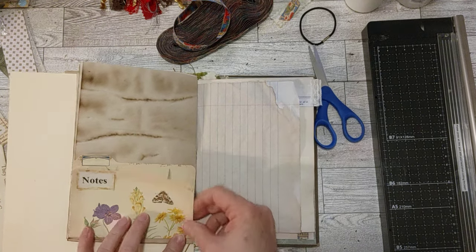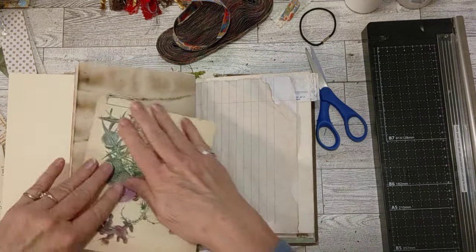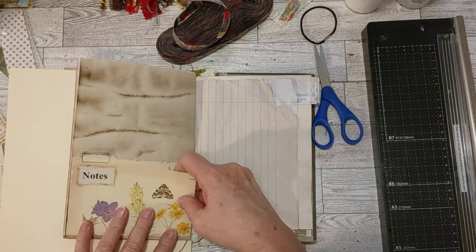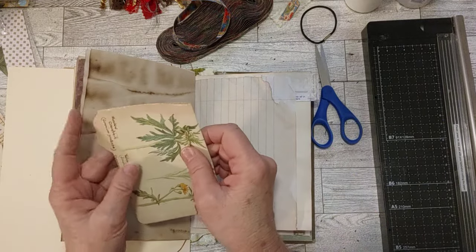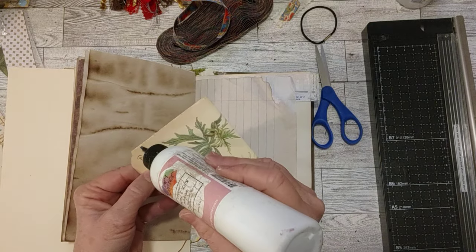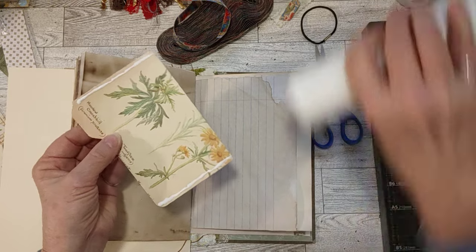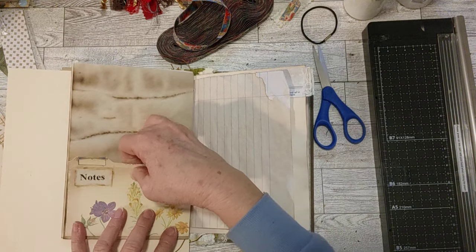Like you could put glue on the sides here and then glue this down as a pocket. Or you could put writing paper in here, some coffee dyed paper or lined paper, whatever you want over this. It would just be up to the person to make that decision. So they can have some fun with that. For this, this is fine to put on and glue on with some art glitter glue, because Edith Holden pages are not thin, but they're not super thick. I think it'll be fine.